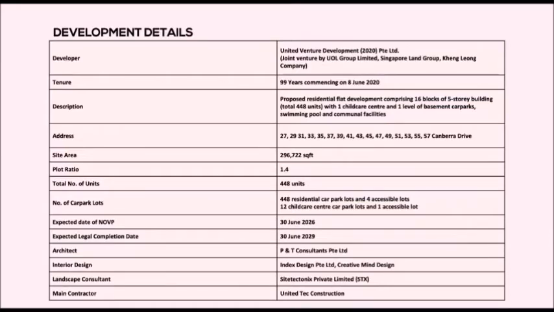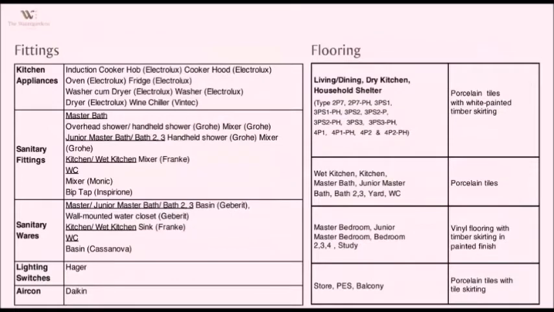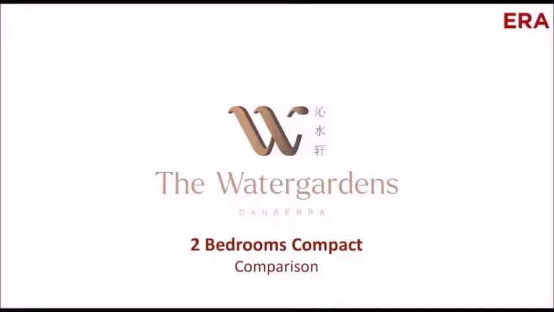So I won't go much into details of the fittings and the finishes, right? I think all of you are pretty aware of all the kitchen appliances. It can be found in our sales kit as well. If you can remember, that would be good, but if not, you can take reference once again from our sales kit. Everything is included for you guys, in terms of the flooring, fittings, and everything.